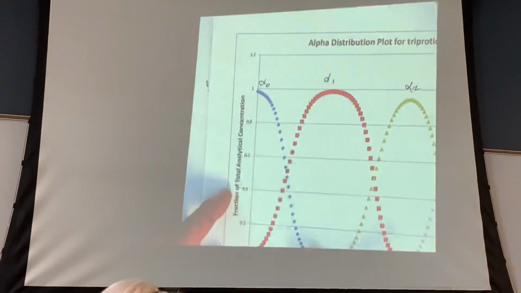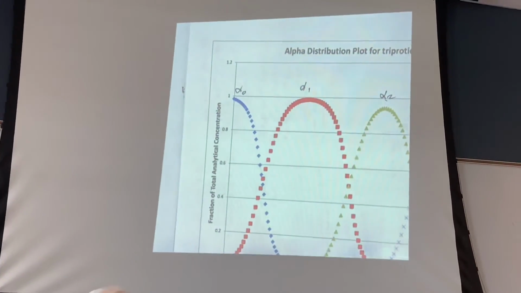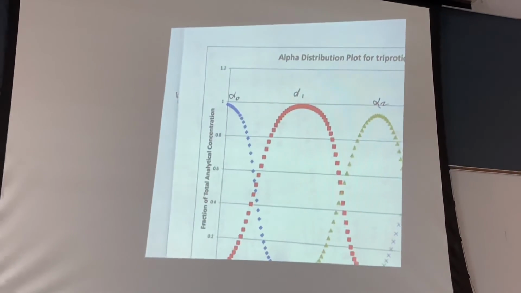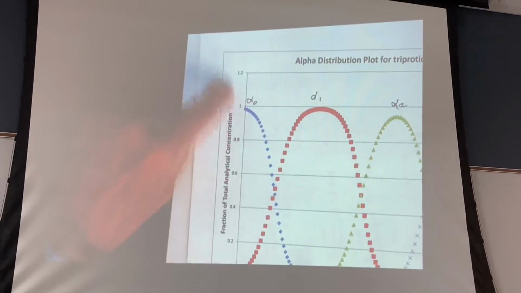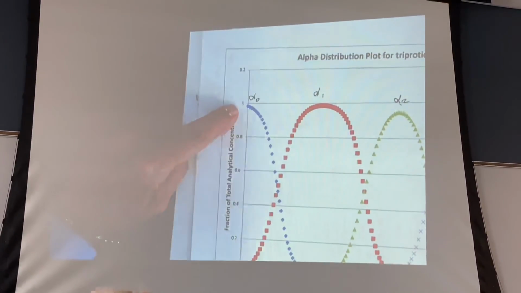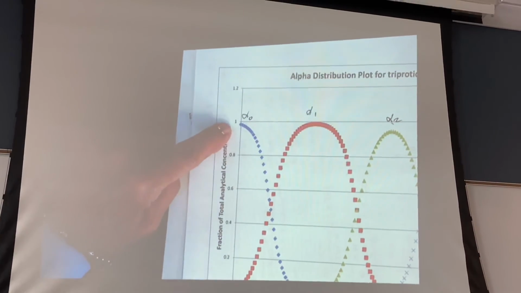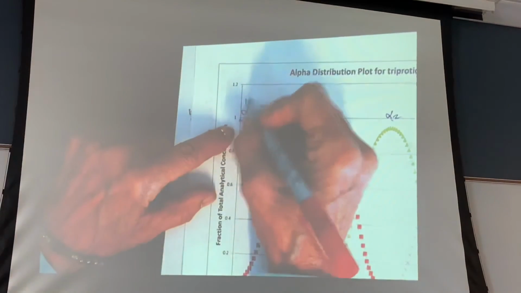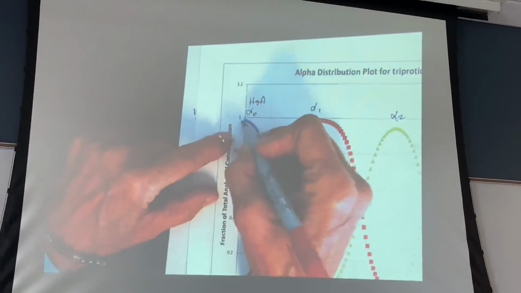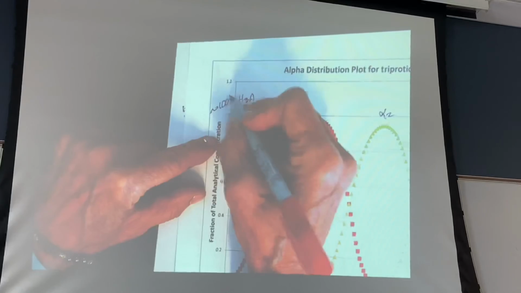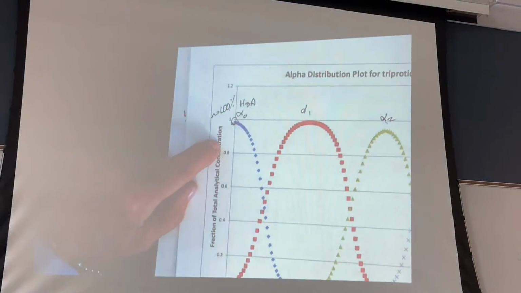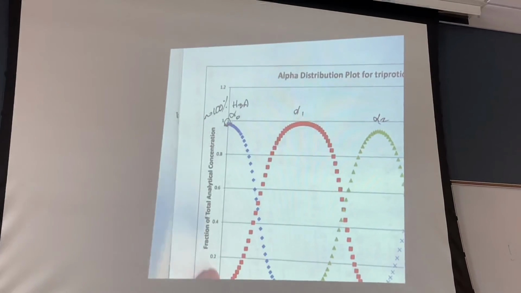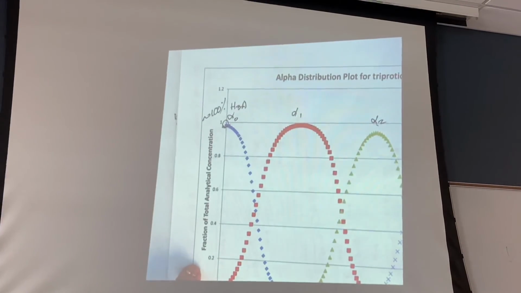They are separate functions. Each one comes down to the baseline, and we don't have any more discrimination here on the fraction. These are fractions. The highest fraction is 1. That means if a fraction is 1, approximately 100% of the material is in this form. So this one relates to H3A, and at this point it's approximately 100%. So when we say it's all the acid, to our ability to discriminate on this axis, that is true. It's up there to 1.